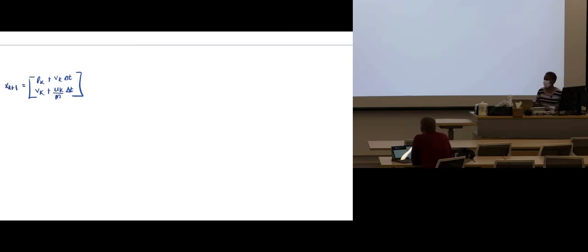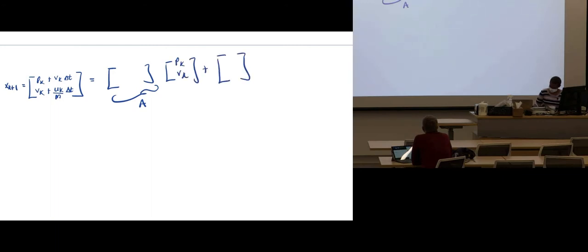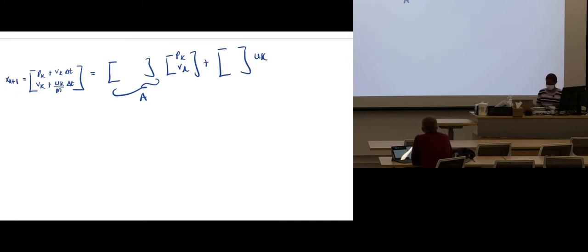All right, so this is what we have, right? And we are trying to derive a matrix A that's multiplied by xk plus a vector B that's multiplied by uk. So the question is, how do we do that, right? Let's take a look at the first equation here. We have pk plus vk multiplied by, I'm going to call this dt.